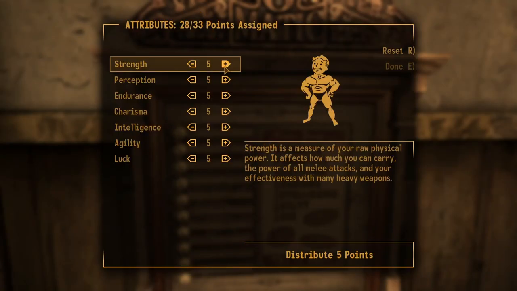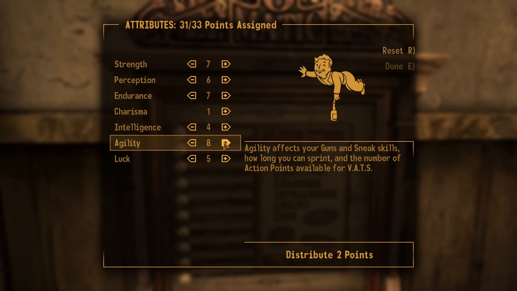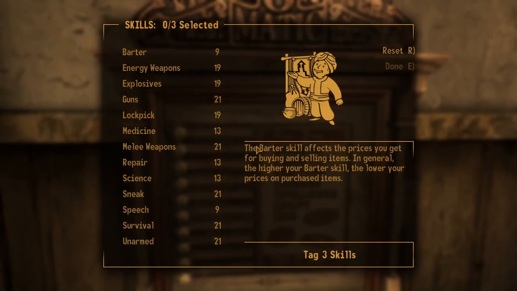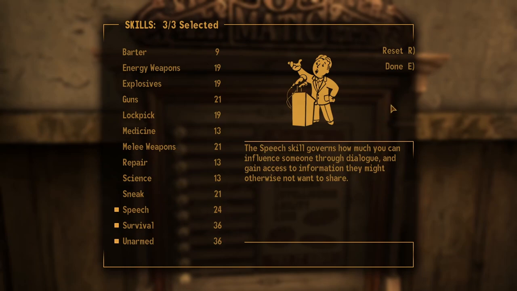This build's special stats employ high strength, agility, and luck for maximum proficiency with melee and unarmed weapons, as well as endurance to survive combat encounters up close. Our character, Villamartis, has unusually low intelligence due to min-maxing, but since intelligence doesn't affect the speech skill, and because he is meant to follow Caesar's orders blindly, I believe it suffices.